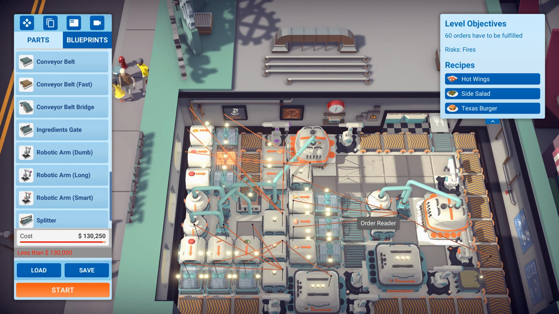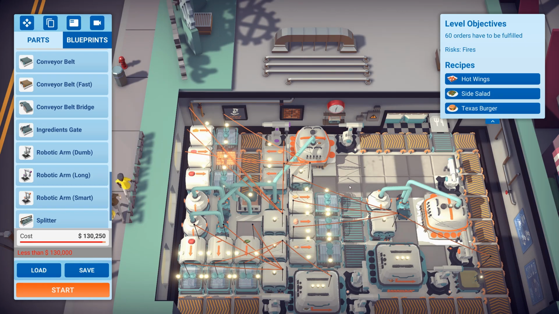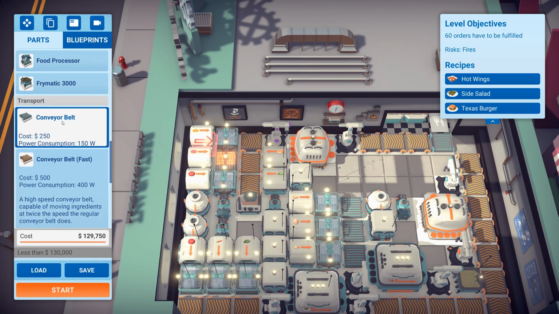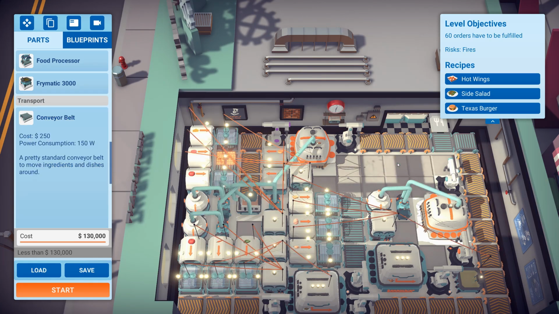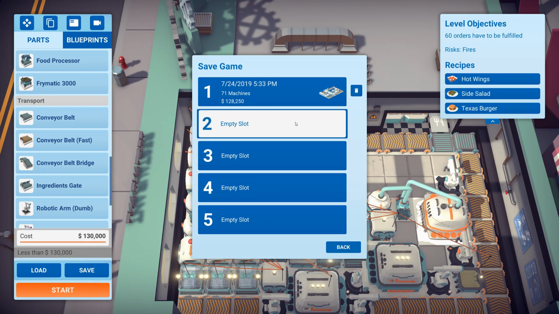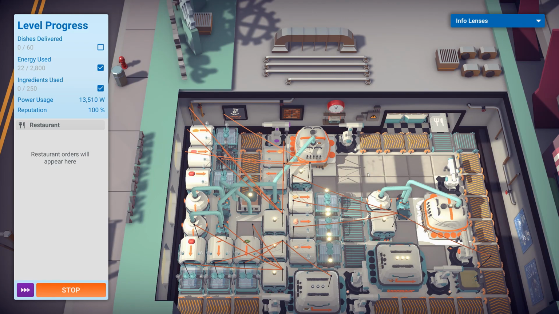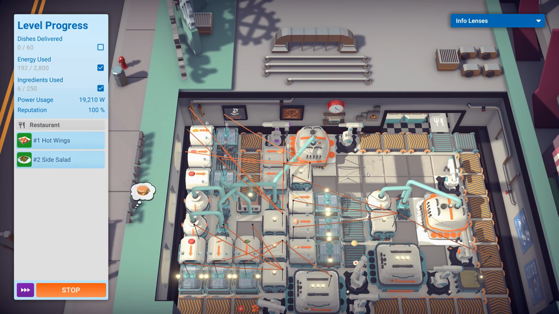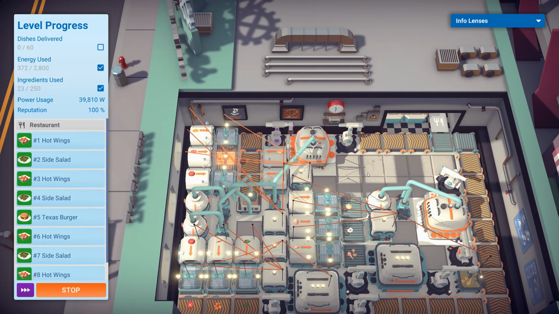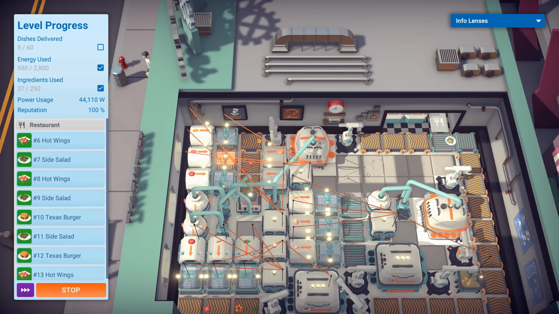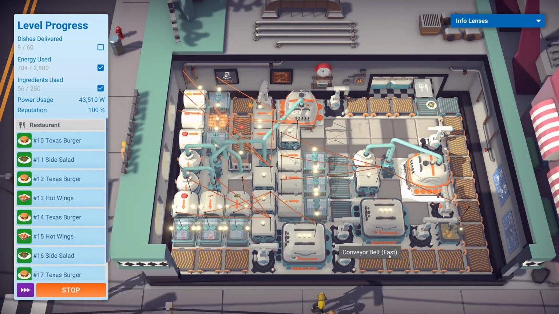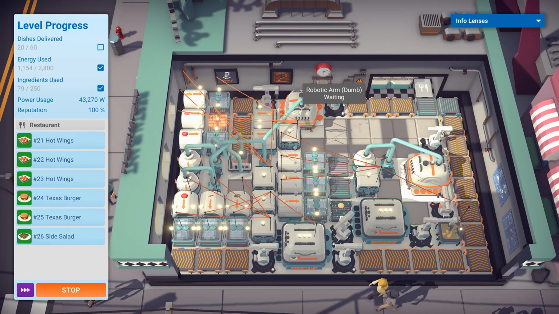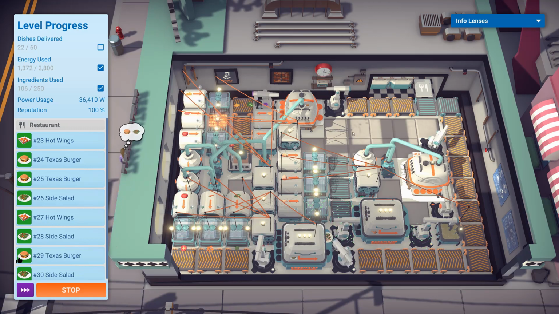$250 over? Dude, can I just get a loan? Wait. It's fine. It's fine. It's a little slow, but it'll work. Real talk, it's probably better for me to put fast guys further back and slow guys, like, put the slow guy here, because this is receiving double the orders at the very end. But, you know, that's fine. You know, not a big deal. I'm just hoping that doesn't light on fire anymore. That would be bad.